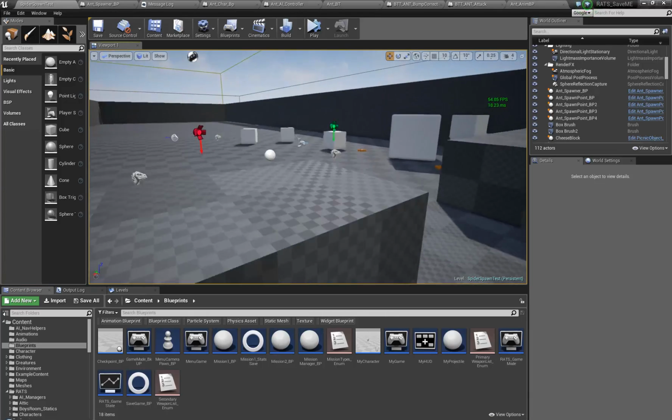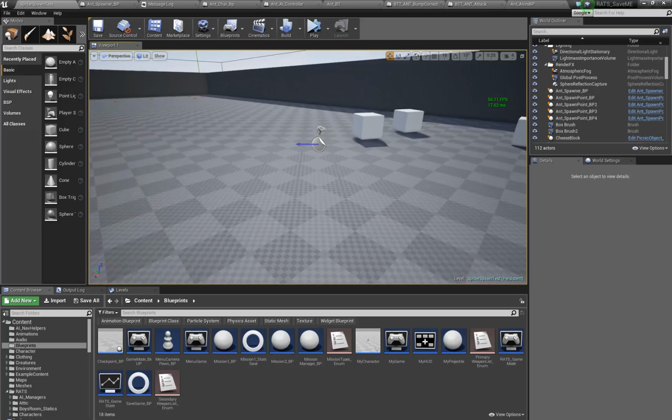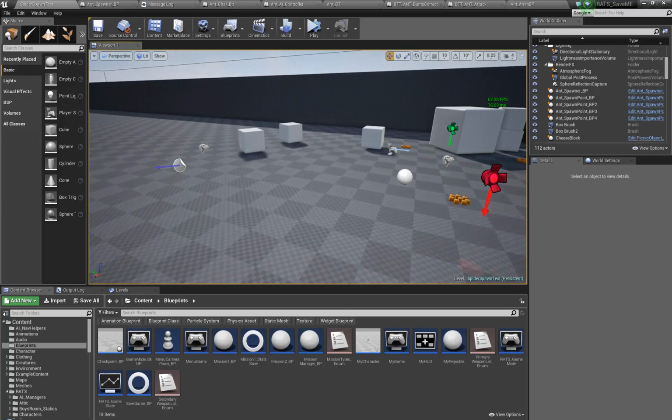Okay, well, I think this is a good time to end the video since the editor is acting a little bit weird. It actually came up with the save window and then did that thing where if you move it around it leaves a trail behind the whole thing. Yeah, I'm just going to stop.